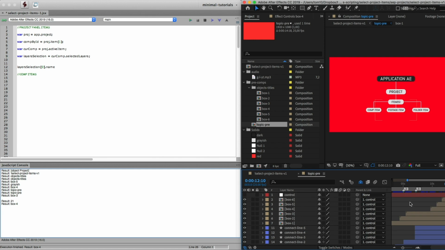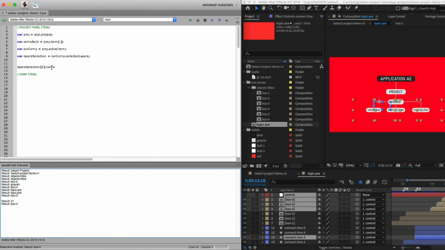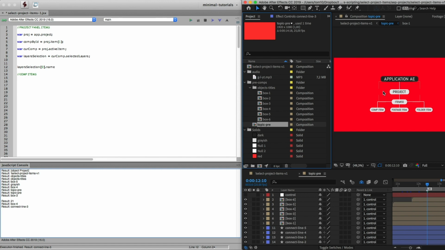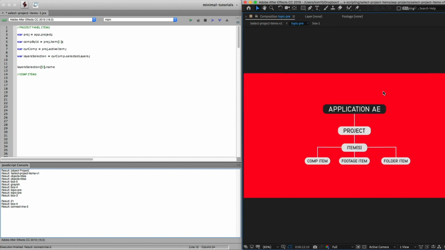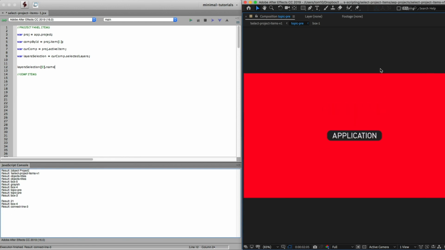If we change it to start from this and select even more elements, the first item in the layer selection will always remain the same as you selected in the UI. As you can see, connect line 3 was the first selected layer in the composition, and it maintained its order. While it took a while to explain those topics, even though they are quite straightforward, I hope that it will help you to understand the selection of the items in the project, and you will get a sense how to make automations when you have that flexibility in mind.